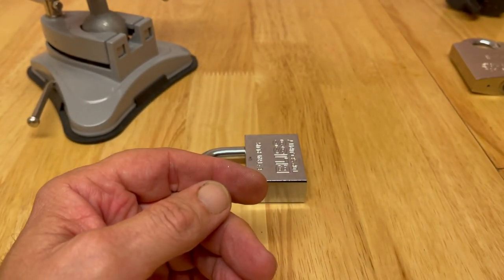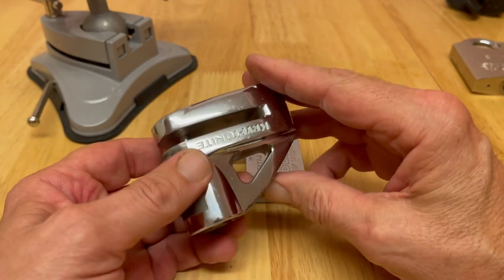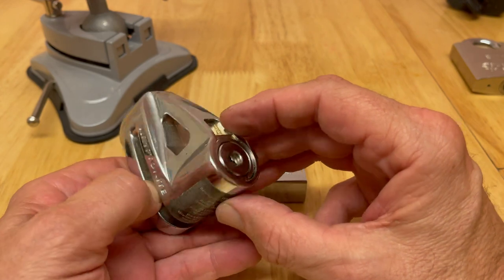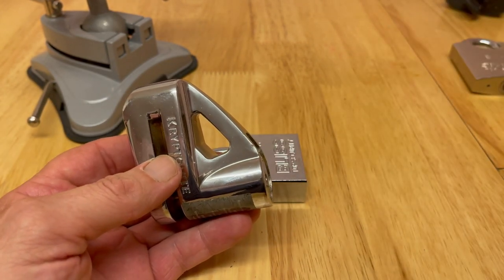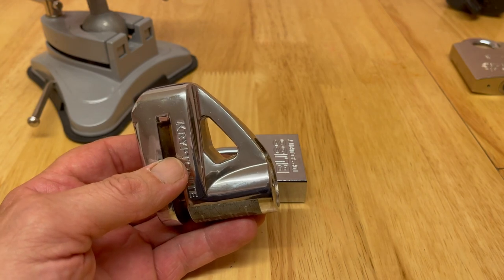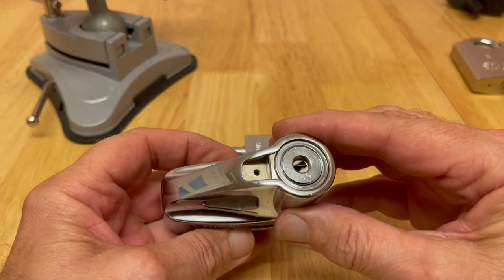So, knocked everything over. So it's a very similar disc lock. This is a kryptonite one. Again, I probably have a key for it, but I just don't know where. No. It's fairly irrelevant. All work the same.